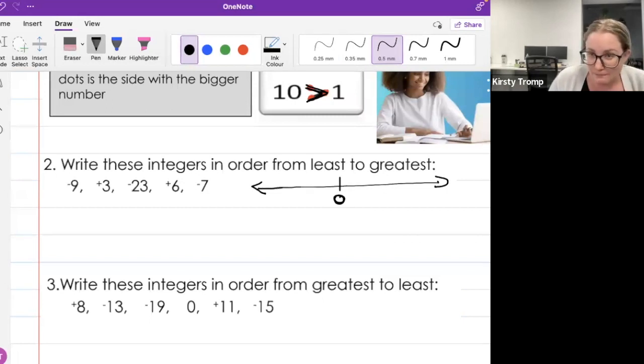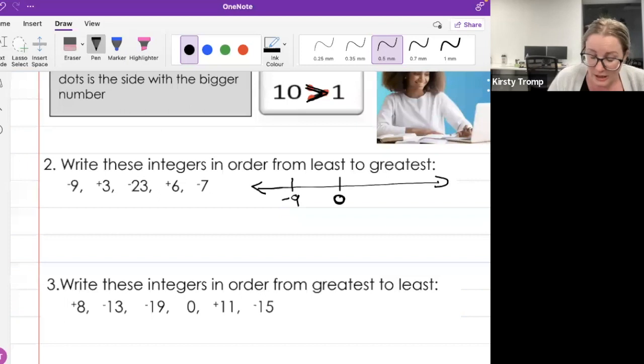I'm going to just estimate where these numbers are on the number line. The first number I have there is -9. I'm going to put them somewhere about there. So I'm not drawing a proper number line. I'm just guessing where it's going to be. They haven't asked me to draw a number line. I'm just using it to help me guess where all the numbers are.